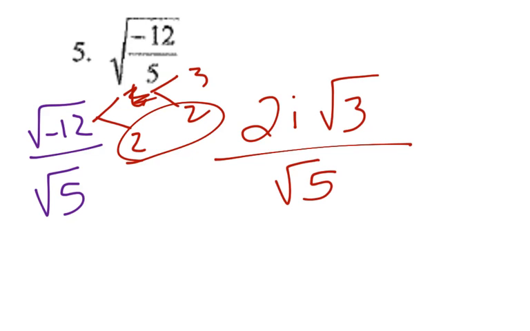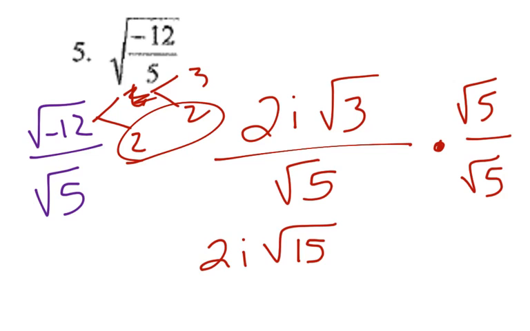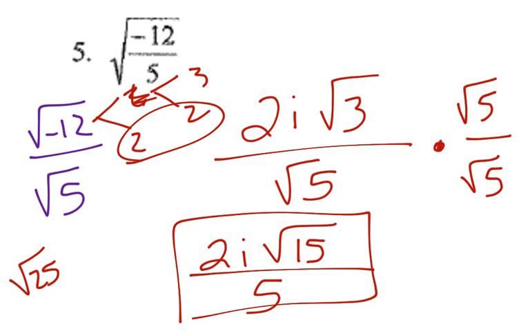It's not legal to have a square root in the bottom. The way you fix that is you multiply the top and the bottom by the square root of 5. The square root of 5 is causing the problem, so that's what we multiply by. So on the top, it becomes 2i square root of 15 over square root of 5 times square root of 5, which would be the square root of 25, which we know is 5. Just a little thing to remember, anytime you multiply the square root of something by itself, you just lose the square root and it becomes that number.